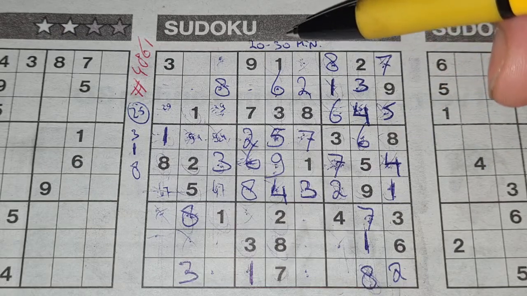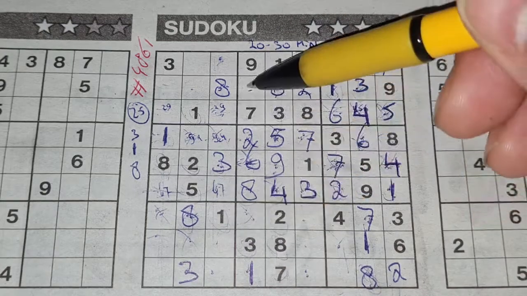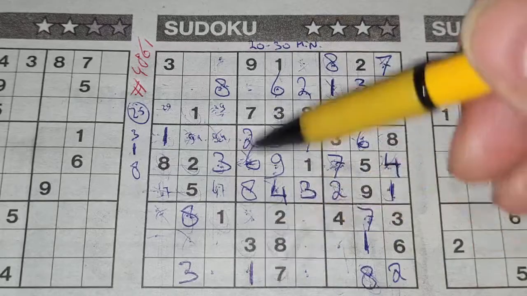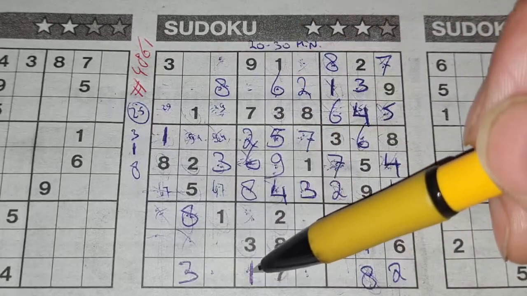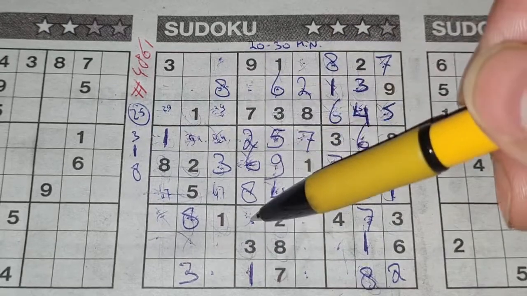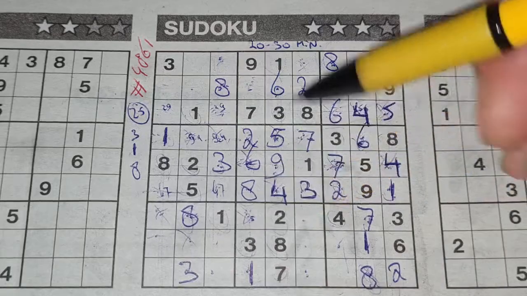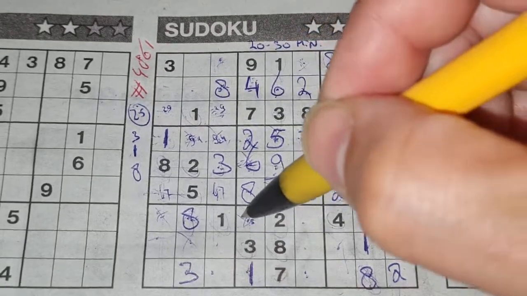Then how about these two missing numbers in this column? Those missing numbers are the 1, the 2, the 3, the 4 is missing, and the 5 is missing. 4 and a 5, 4 and a 5. And look, we have a 4 in this row, so no 4 there. 4 should be here, and the 5 goes there.